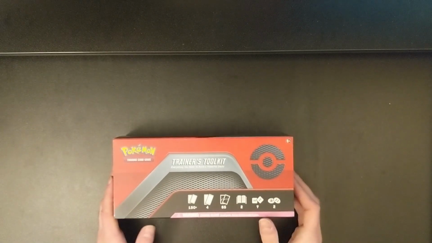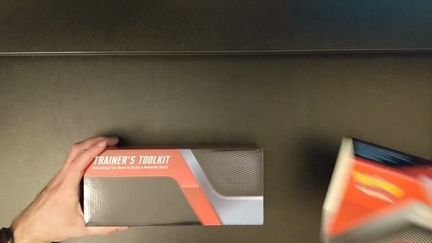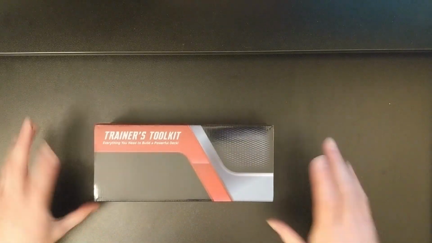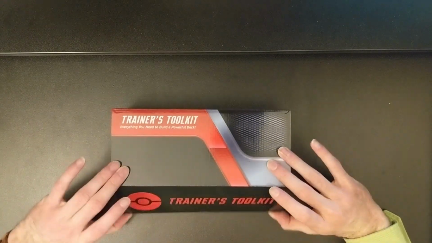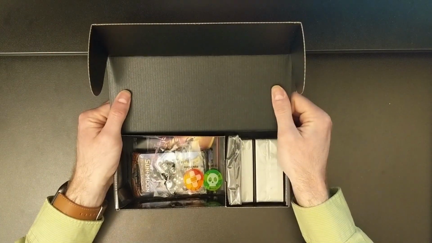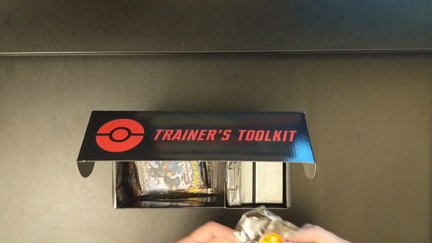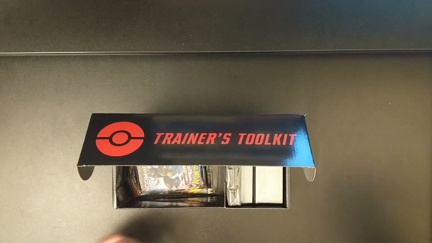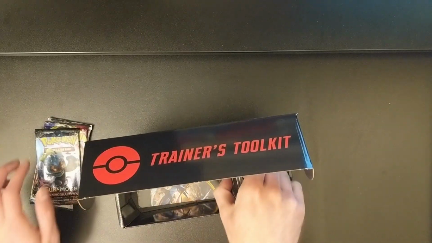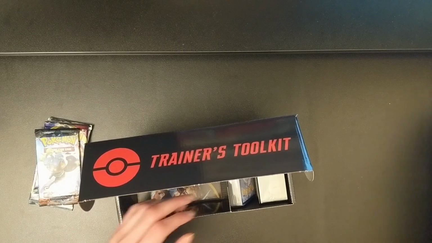So, here we have the Trainer Toolkit again. Oh, and please go watch that first one if you haven't yet. We're going to take the sleeve off, put that to the side, and open up. Right here. As we saw earlier, it comes with the dice and the coins. We have the four decks, which we opened up the last time. Put those to the side.